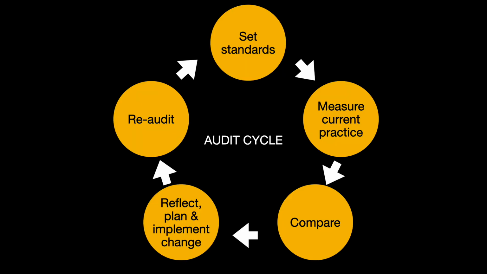You should also be familiar with the stages of audit, also sometimes called the audit cycle, where you start by first selecting a clinical problem to evaluate, find standards that have been set out, measure current practice in relation to these standards, next do a comparison and plan an intervention, and re-audit to see the effects of this change.